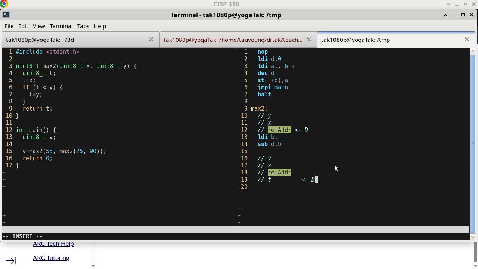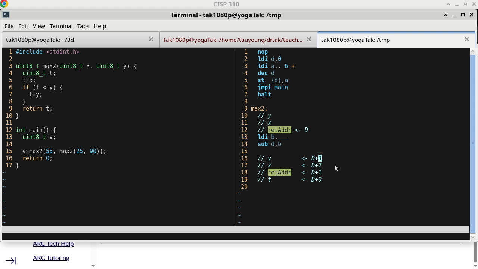Okay. So that means now I can actually calculate the offset to every single item on the stack. So this is going to be at d plus 1, and this is going to be at d plus 2, and this is going to be at, oops, d plus 3. Okay. Now, this is only for illustration purposes.